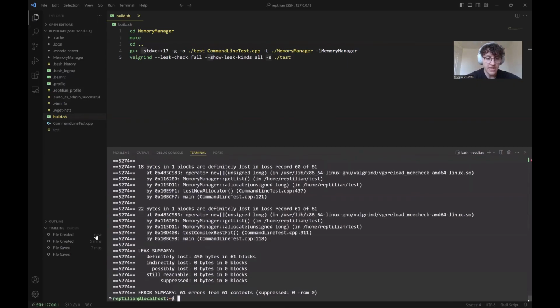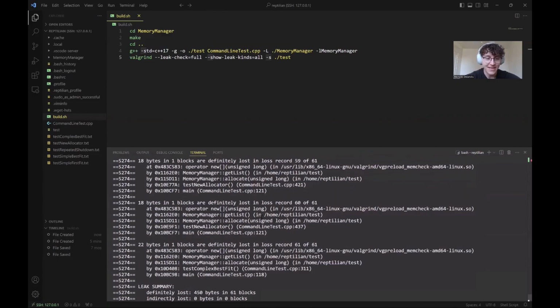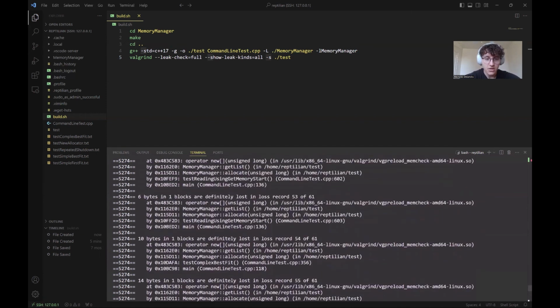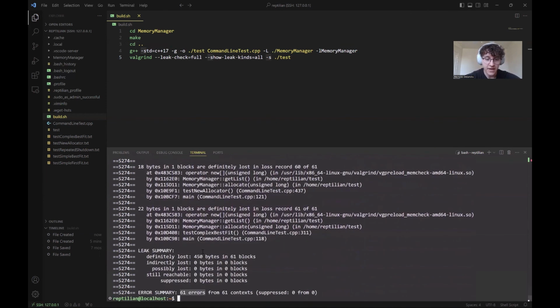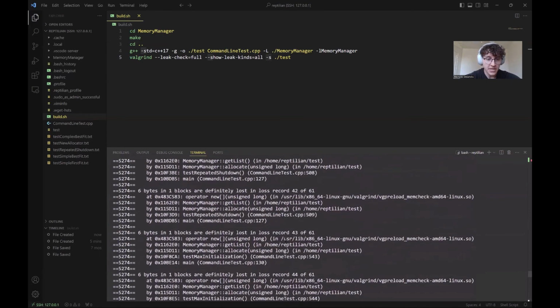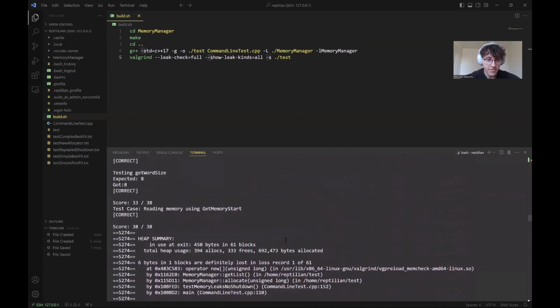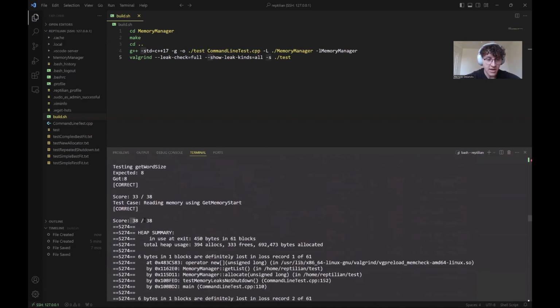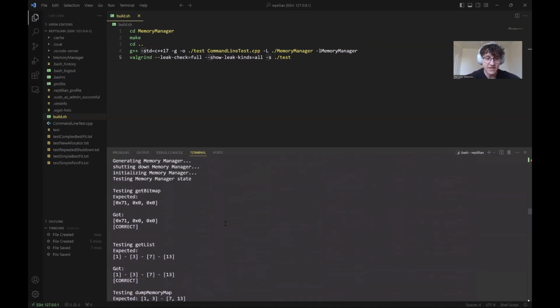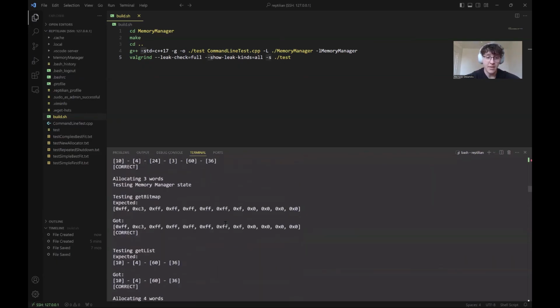So I compiled our library, and oh dear, it looks like I actually have a bunch of errors in this file. So I am losing some kind of memory here. In fact, I've definitely lost 450 bytes. With that being said, how did I actually do on the command line test? Let's see, going all the way up through the verbose stuff. Wow, I passed all of the test cases of the library, despite the fact that I had memory leaks.